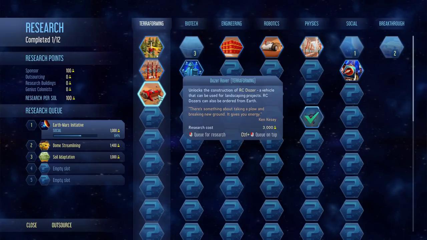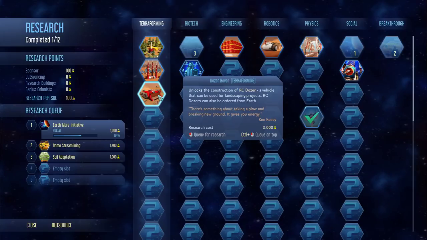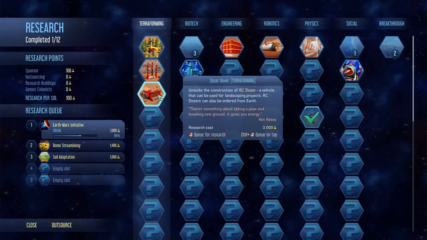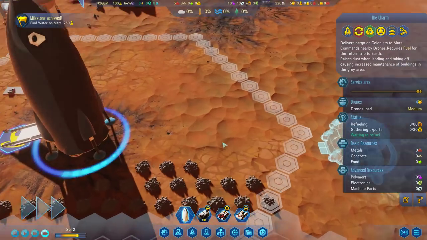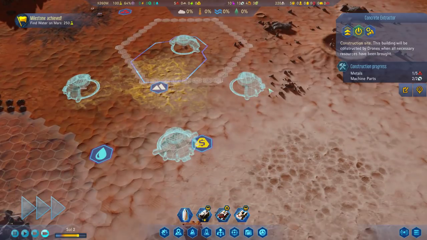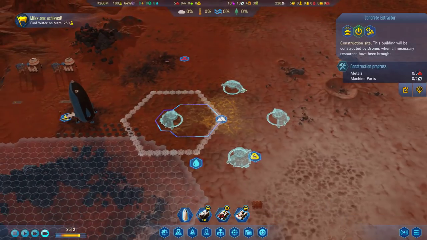This is the new vehicle, the dozer. We've seen this in our Twitch live stream on Clan Hawkins on Twitch. We have the RC Dozer because we did the terraforming initiative. This one we have to actually research, but then we'd be able to build it. There's a future tech in robotics that lets you build the other three RC vehicles. So keep a close eye on these guys.